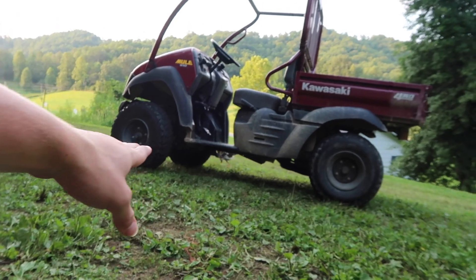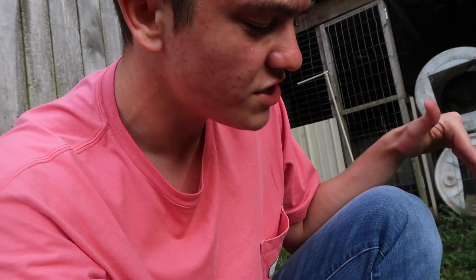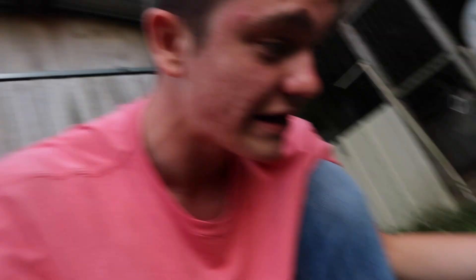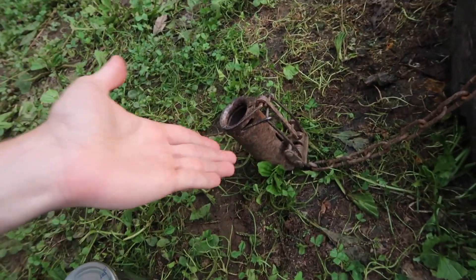It can also keep the rain out, so I don't have to reset the trap whenever it rains. And the biggest thing it's going to keep out in this particular area is some chickens. As you can see under my mule, there's free-roaming chickens. What they've actually done is every morning, if I hadn't caught something that night, they'd come eat all the dog food out of my trap and I'd have to reset it - and that gets expensive. And the third reason - it really can't hurt - it's a big shiny thing. Coons love shiny things. If it smells good they're going to come to it anyhow, but what can a shiny thing hurt?